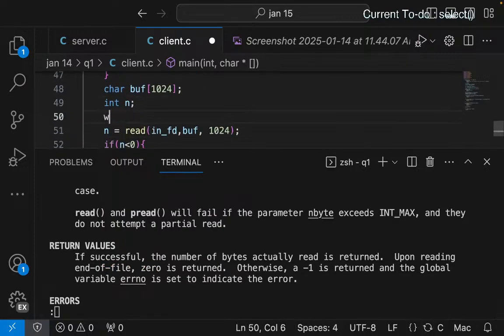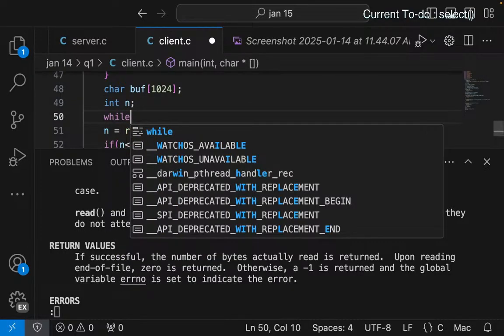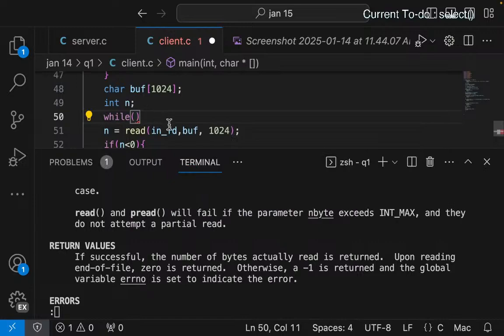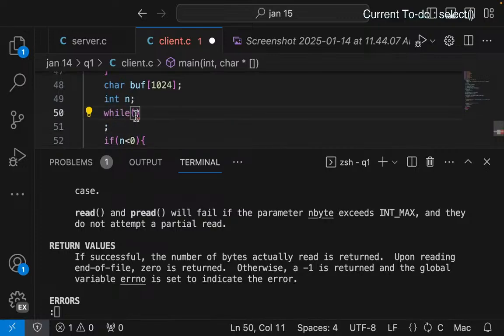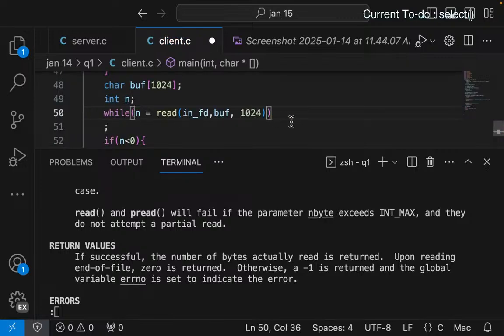So it needs to read until the end of the file, which means that while this expression is not equal to 0 in the file, do it.